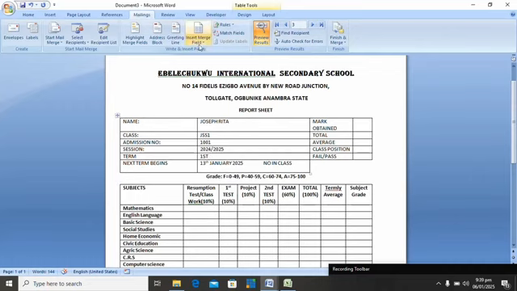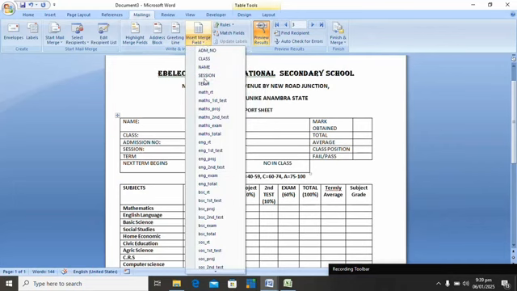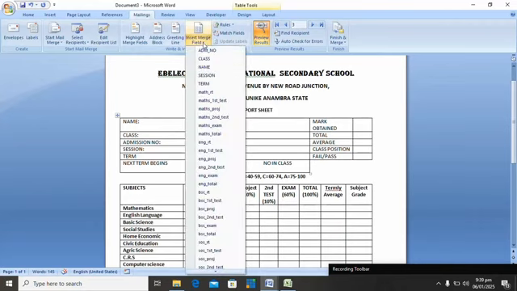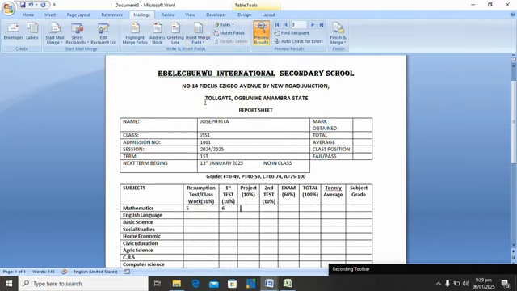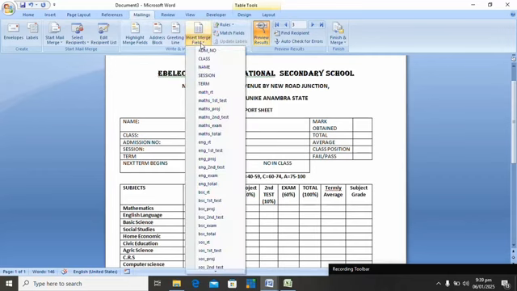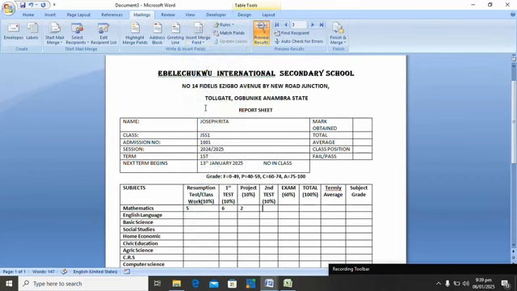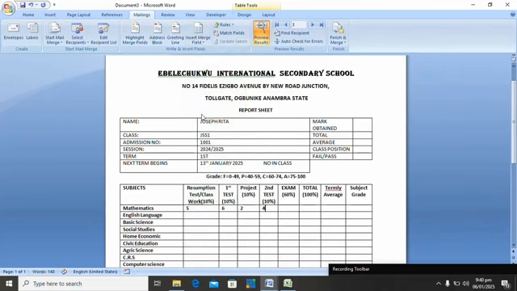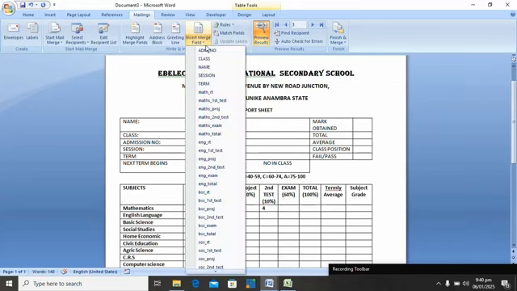Now let me import the subjects. Mass resumption test. Mass first test. Mass projects. Mass second tests. Mass exam.